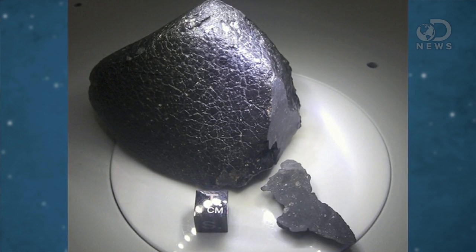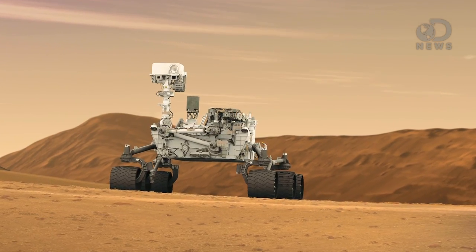The NWA actually stands for Northwest Africa. It's a black stone about the size of a baseball, and it's 2.1 billion years old — a time of Martian history that we don't know much about. And if you combine that with the fact that it also contains 20 times more water in its composition than any other Martian meteorite we've found, you've got something really interesting: a rock potentially from a time in Mars' history when it was still dry and dusty, but also had moisture in the ground or atmosphere. This is exactly the sort of thing that we sent the rovers to Mars to find, and it was right here on Earth. They even used equipment similar to the stuff on Curiosity to analyze it.